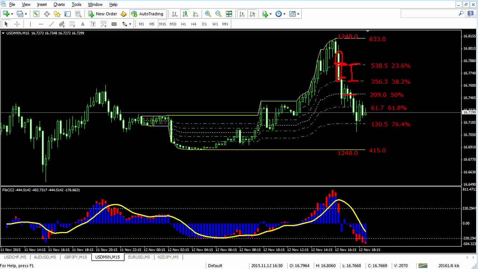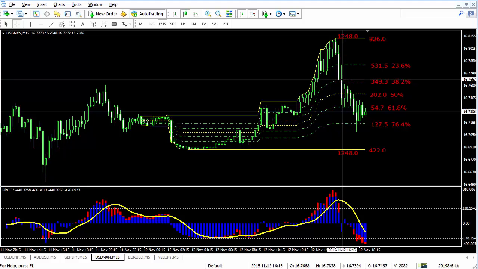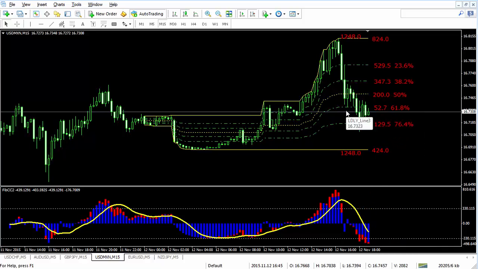So you can use either this as your target, or you can use the same amount of pips that you used for your stop loss, because our goal is to trade at least 1-1 trades. So at least risk reward needs to be 1-1. So if you entered over here and we have the 17 points as our stop loss, we should use the 17 points as our target. But you can see you can easily get 34, so 1-2.